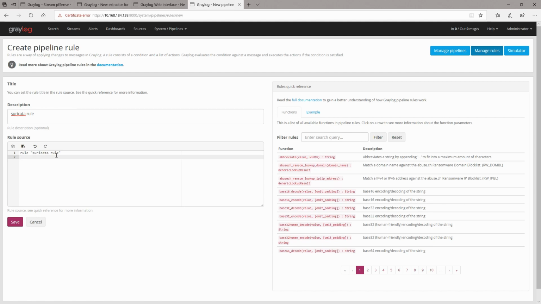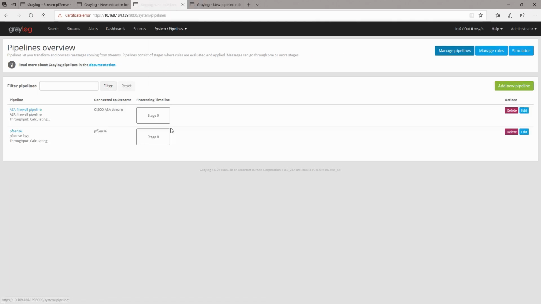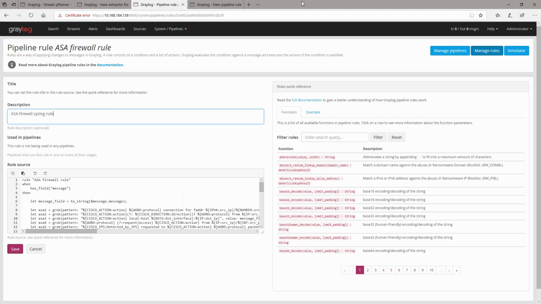Okay, and we will say here when. This one is going to be quite similar to the previous pipeline that we did. Let me show you how the first pipeline looks, so you can compare it a little bit. Let's put it side by side actually.